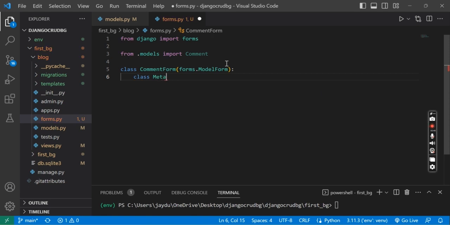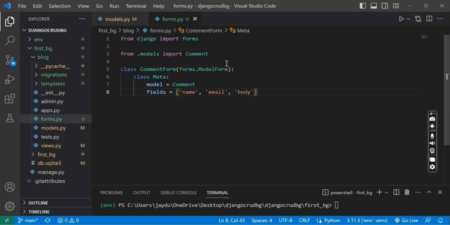And because I'm customizing this just a little bit, we're creating our own, but we could have easily used what's built in as well. So I'm going to use model here. The model is going to be Comment, and the fields that I want to associate back with the comment are name, email, and body.